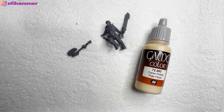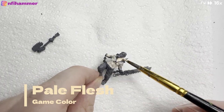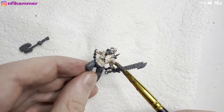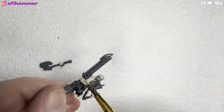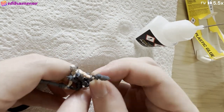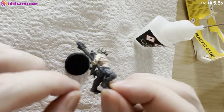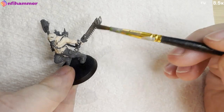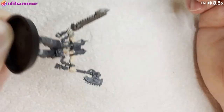I'm trying out this pale flesh colour — I haven't really seen this brand before, so let me know in the comments if it's a good or bad brand. I did it first because I really wanted to know if it was the right colour, and it sort of looks okay. I've also realised I've been doing a really bad habit, which is avoiding painting things I don't want to. When I'm painting the flesh colour, I'm not painting the leather straps because I don't want to waste paint, but I'm noticing there are gaps in my paintwork that are really awkward. I think I should just apply the colour everywhere so there are no accidental gaps.